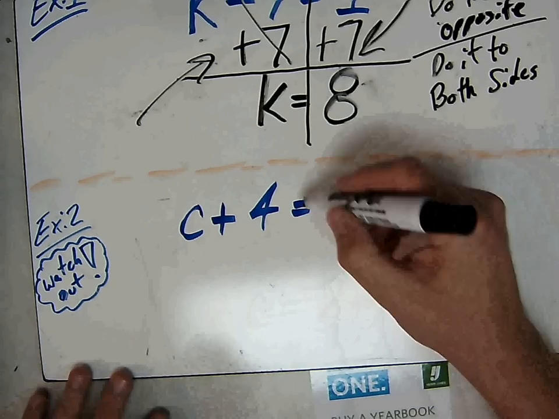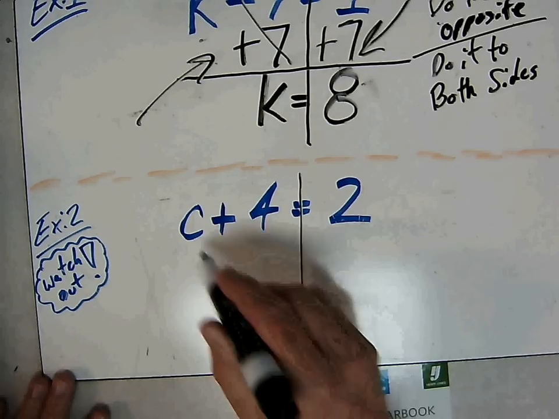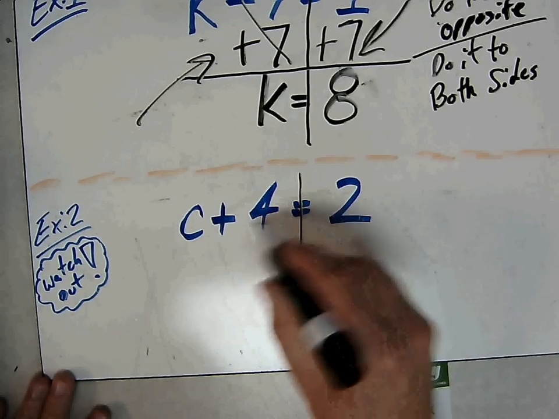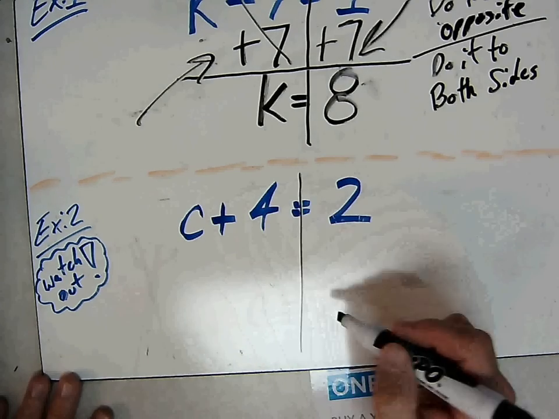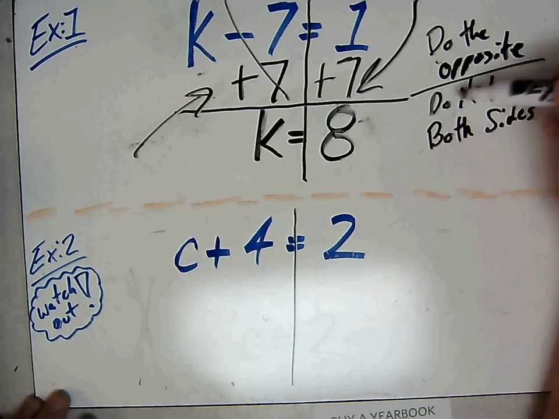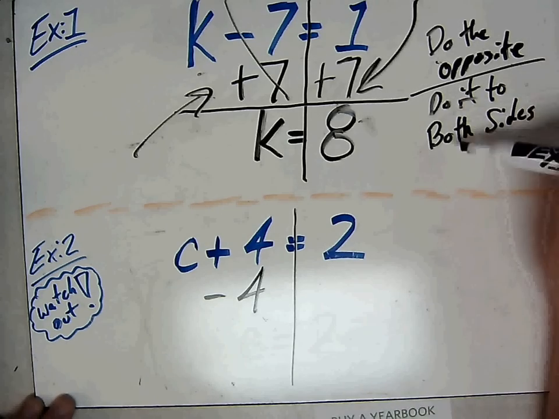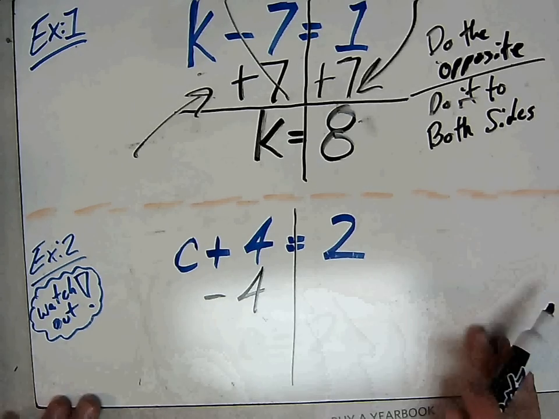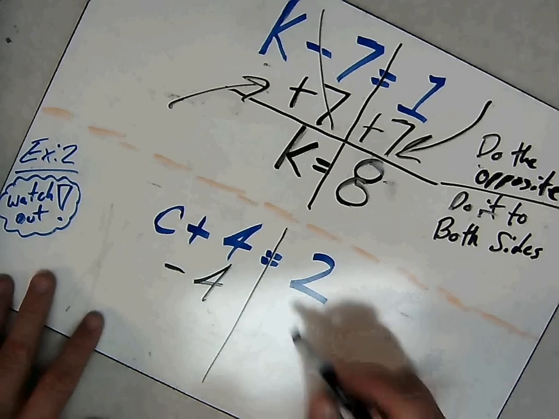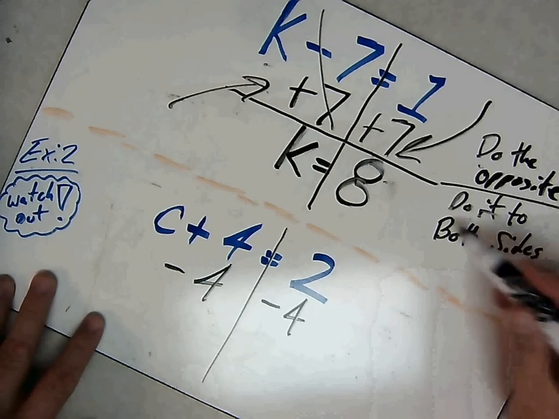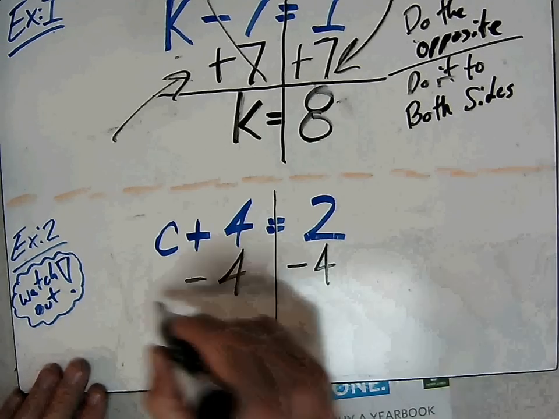So we're going to draw our line, and then we still want to find out what c is. Okay, so how do we get rid of that? Well, we got to get rid of this 4. So what's the opposite of plus 4? The opposite is minus 4. But whatever we do to one side, we got to do to both sides, because now we're taking 4 away over here. Whoa, it's going to be unbalanced because we're getting smaller over here. So we have to take 4 away on both sides. Oh, that's better. Now it's balanced again. Okay, keep it nice and balanced.